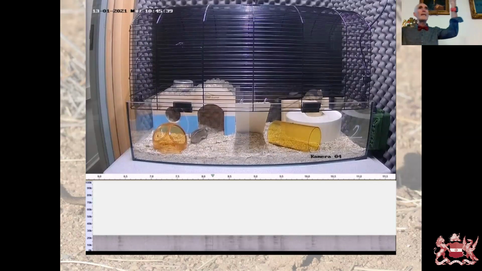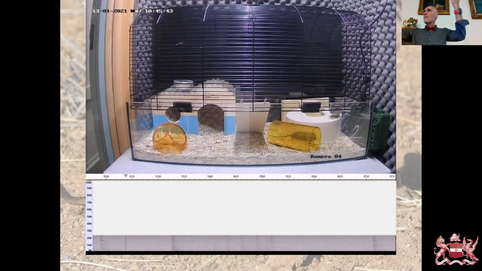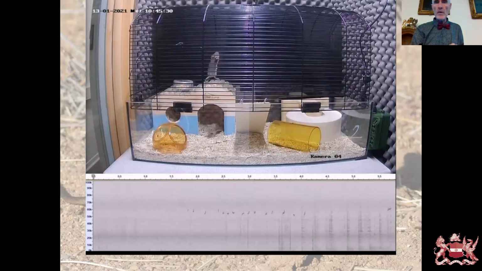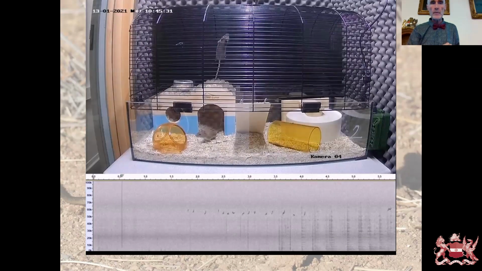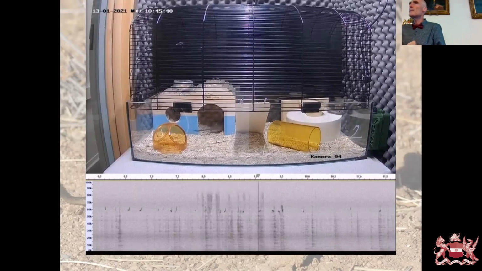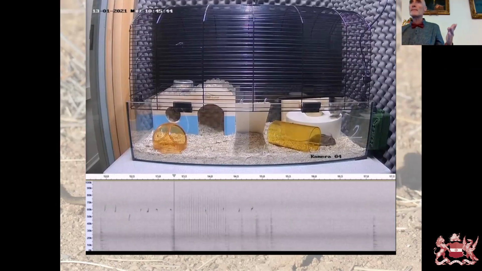Now, if I decrease the frequency of the sound, and it's one of my students, Leo, who did that for you, if we lower the frequency of the sound, then exactly the same video, we can hear something, hopefully. It's still high pitched, but okay? It's the song of a mouse.